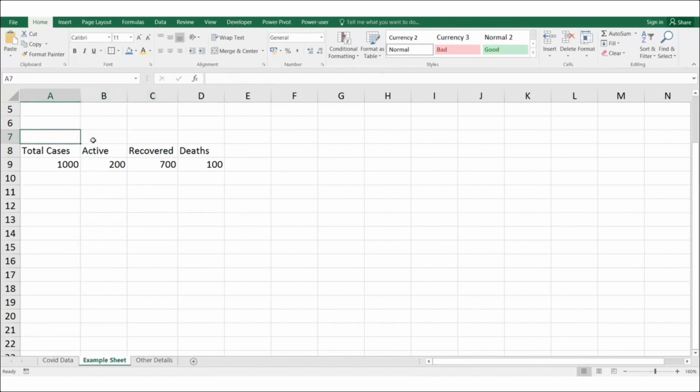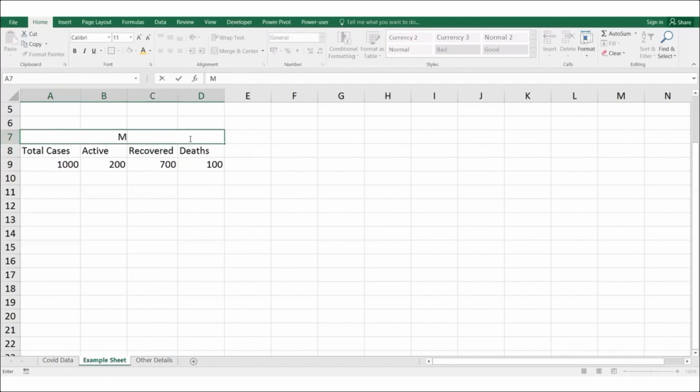So if I delete this cell, what I can do is simply select all my four cells. I can start off with the first cell, drag it across to this cell, and click on merge and center. As the name tells you, it will simply merge all the cells that are selected, and whatever data you had inside it will be centered. So if I click on merge and center, now as you can see, it's one big cell. At the top, you have small cells, but because we have merged this cell, it has become one big cell. You can see it because of the green borders around it.